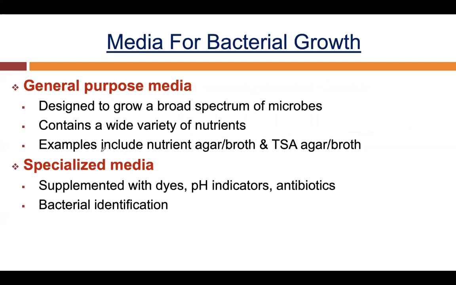Now we are going to talk about media, growth media basically. The first one is general purpose media, basically designed to grow a broad spectrum of microbes. So many different varieties of microbes we can grow in this media. Any nutrient media, like what we use for the TSA and TSB plates, that's the general purpose media.